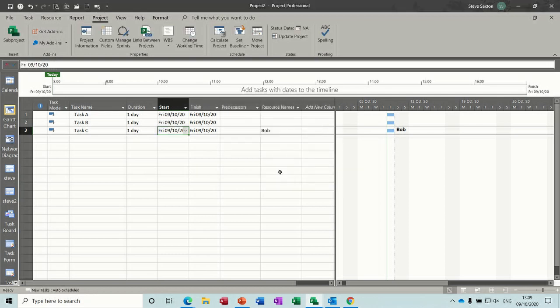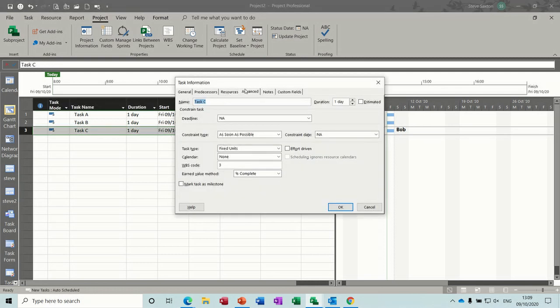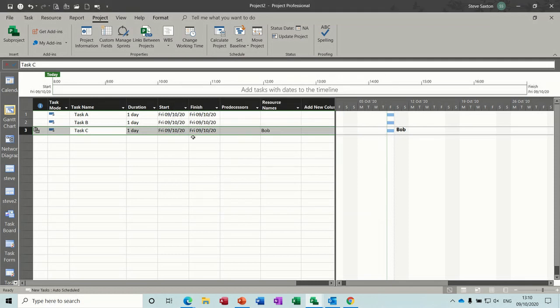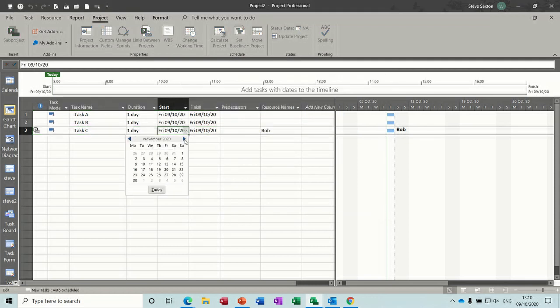ignores that, still wanting me to move the task to the 29th. So what you have to do is double click on task C and get yourself onto the advanced tab, which I am on, and then assign a calendar to this task. So I'm going to assign that calendar engineers, and sometimes you might want to tick that if you've got like a machine running for 24 hours 7 days a week. You might want to have that tick so no resource allocation affects the actual running of the machine. So I'll click OK to that. Now this should now let me select the 23rd of December because this calendar has not got any exceptions on it.